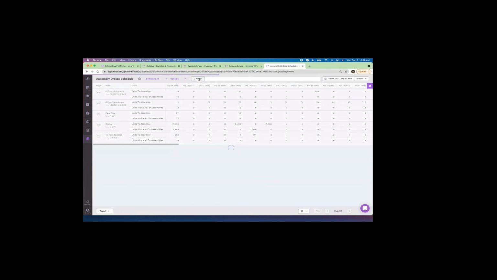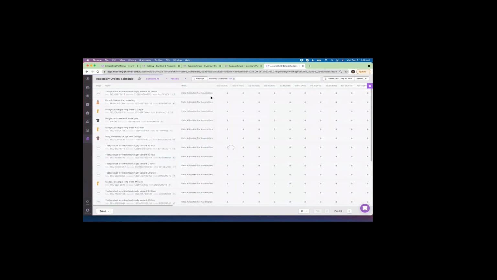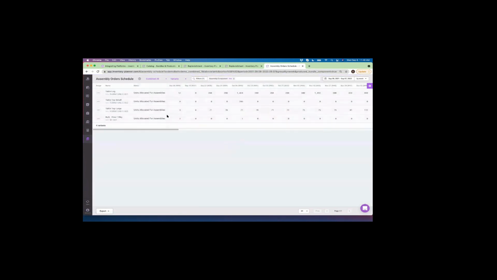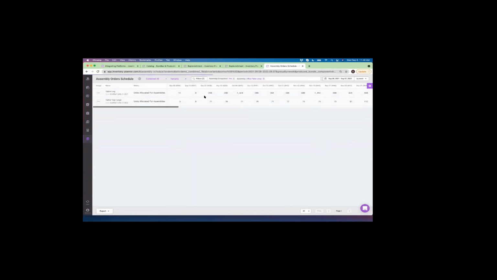Now I could also go to the variance view in here. I could find components. I look at my assembly components. What am I going to see for table legs, for tabletops, is the units allocated for assemblies. To make it crystal clear, let's look at components that are part of one specific assembly, our large office table. Notice what's going on here. We're allocating tabletops on a weekly basis to align with our assembly schedule, and it's ×4 for the table legs, right? Plus whatever else we need to allocate for the small office tables in this case.